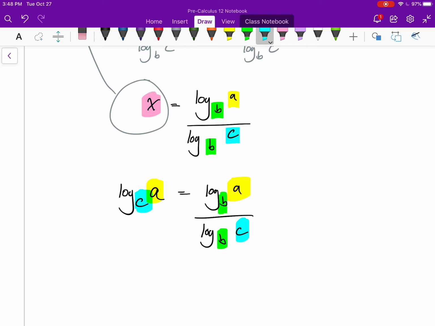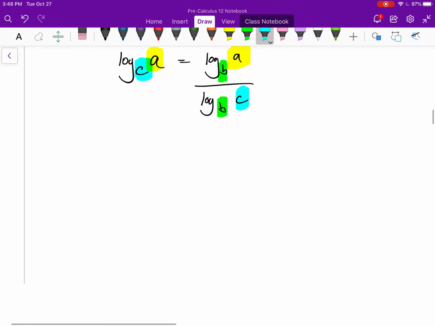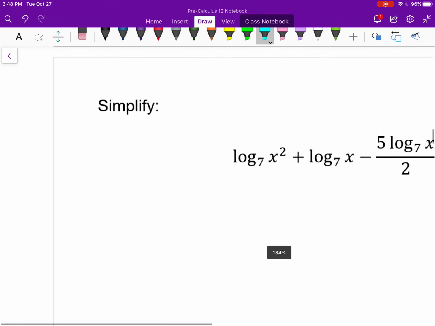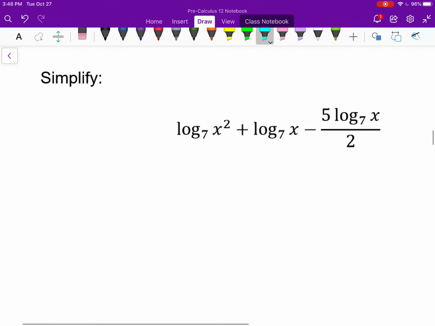All right, I want to now just do some algebraic work just using our logarithm laws, really just about getting a sense about the things we can do with these logarithm laws. And so let's look at this question here. I want to simplify this. And I can simplify this down a lot.